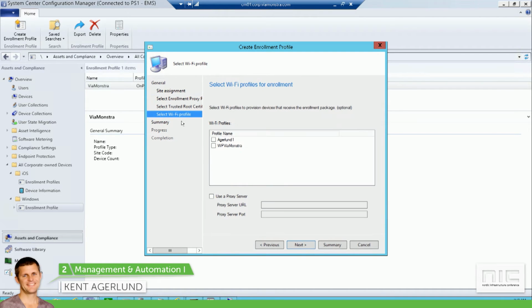I can also select a Wi-Fi profile. So I have a Wi-Fi profile here via Monstra. It's going to create that and enroll that at the same time.